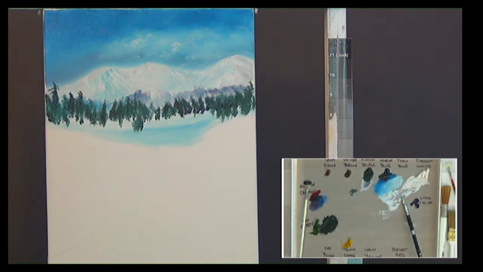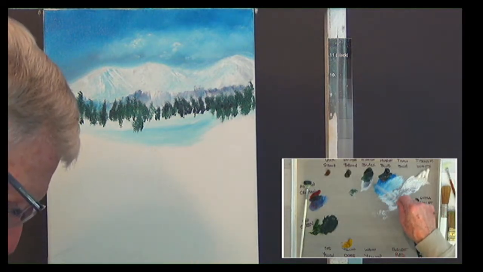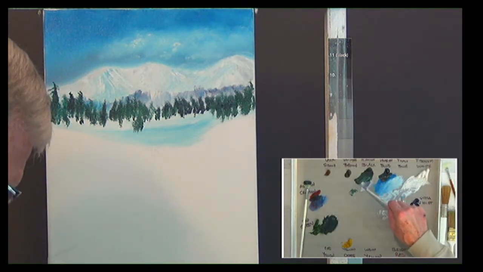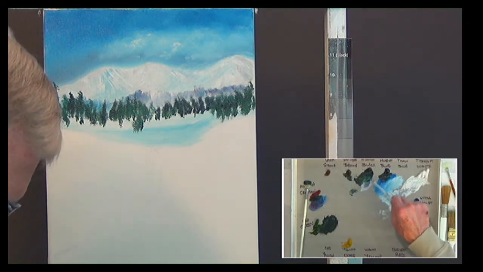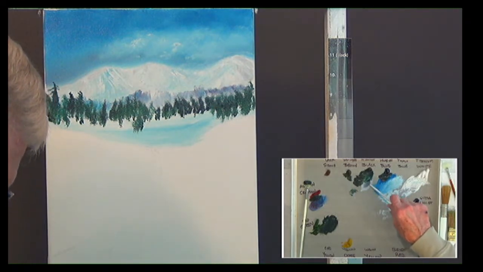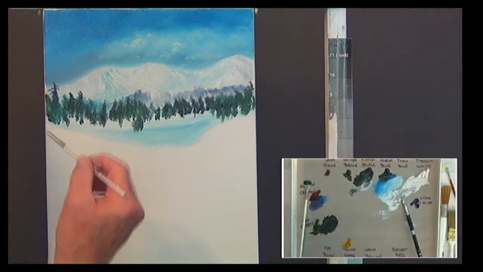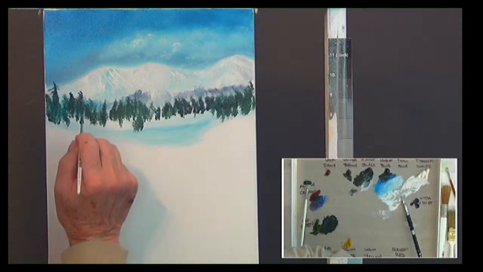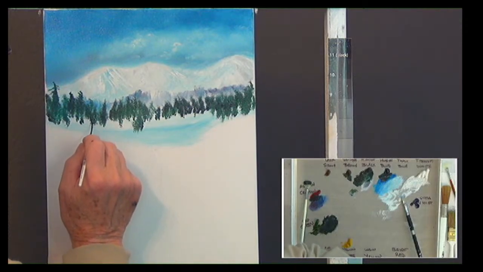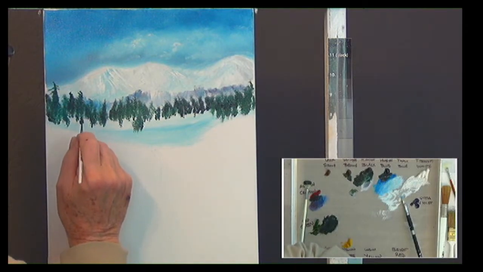All right, and then the others I'm going to use my script liner and get some dark midnight black, maybe add a little bit of Van Dyke brown in there to get a little bit of a brown color. Really a runny mixture here on my script liner. Let's come in and put a few trunks down like this.